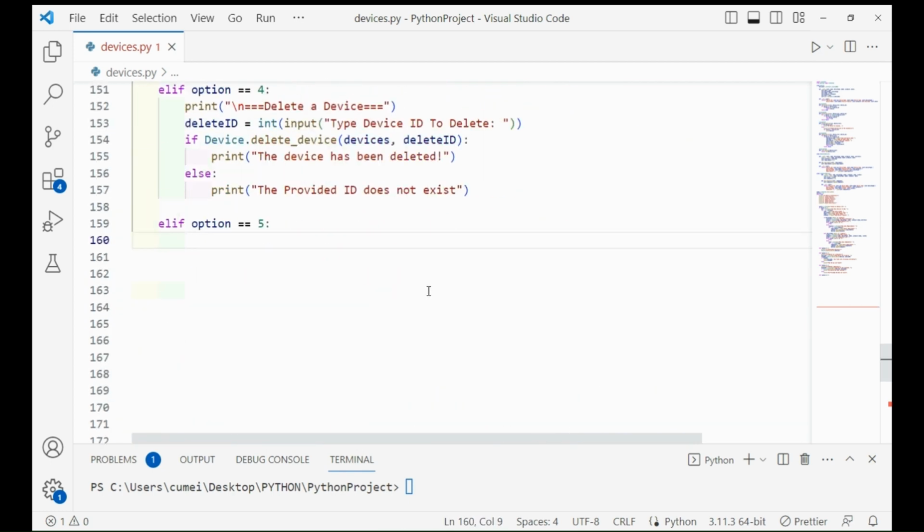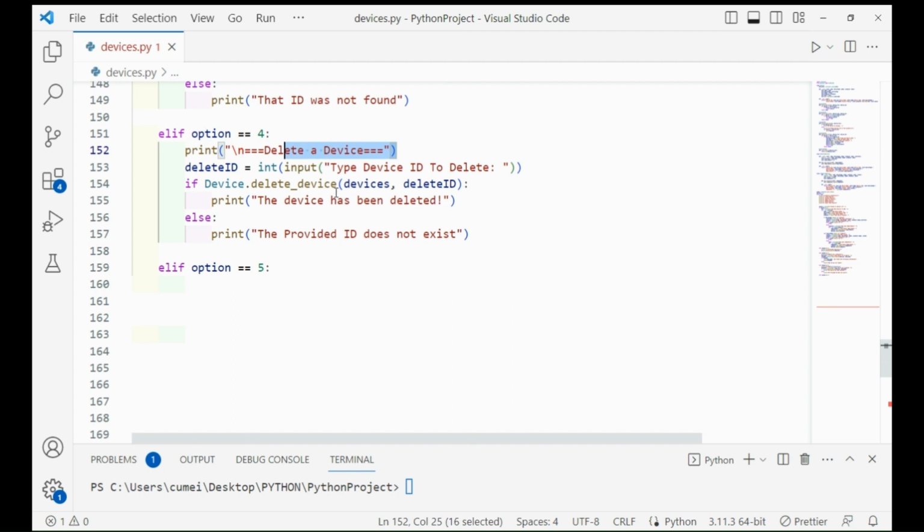If option is 5, we can just copy from here, and count total devices.